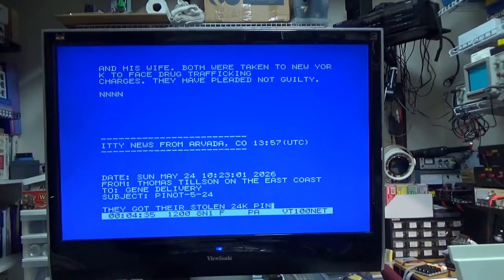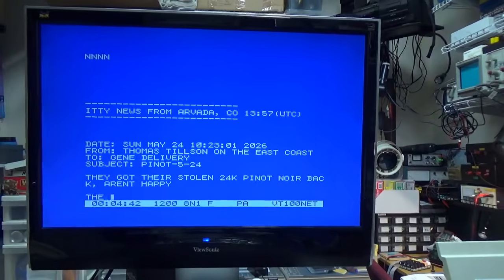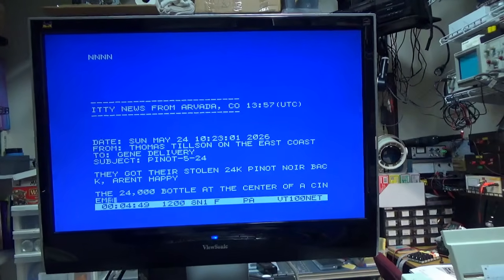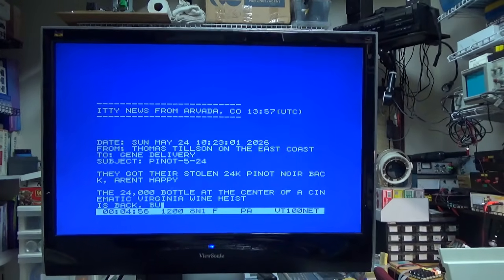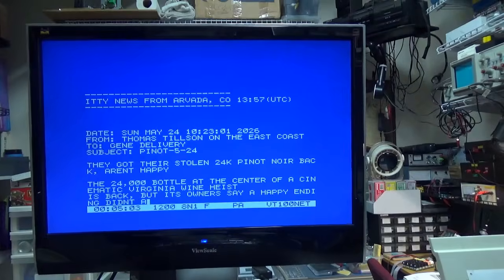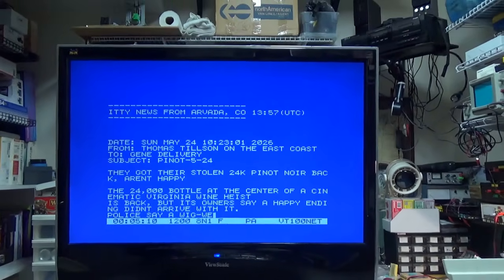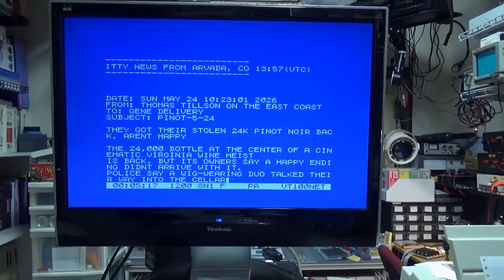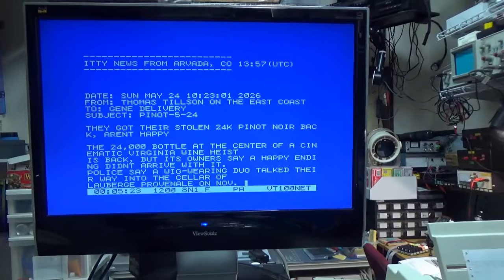So as you can see, RTTY communication can be quite interesting, and one of the reasons I like it is because you can actually do two-way communication live with RTTY because of its slow baud rate. You can type in a comment, wait for a response, come back, type in another response, etc., back and forth, something you cannot do with the newer digital modes like the FT8 mode. So that's where the fun is. You're actually communicating, or what they call in the ham world, rag chewing, in real time with other people online through the radio communication.